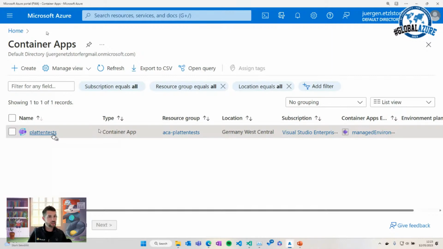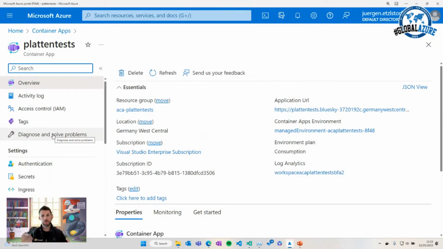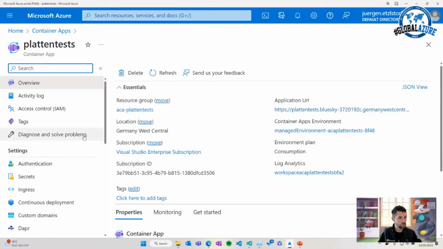So we have my personal subscription here, and I just have one container app. It automatically gives me an application URL. So this container app is already up and running, where you would define the port of the Docker container that is running this application. You can define it here in the portal or via infrastructure-as-code approaches. We will have this application up and running, and we can have a look later on at what it's actually doing. It's not important at this point, I would say.